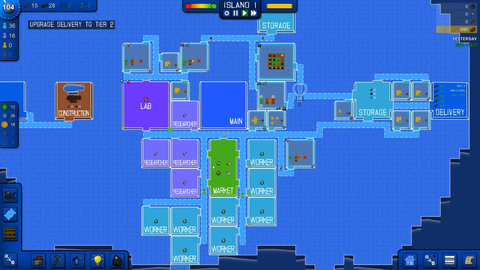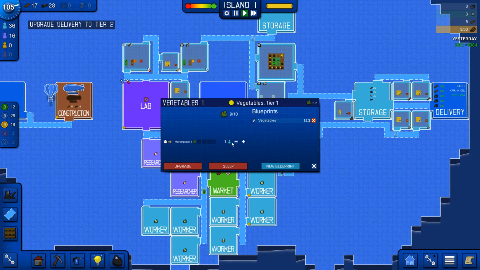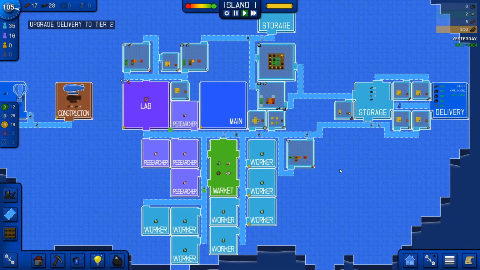So we'll also need to watch this food. With all these workers, we're probably starting to introduce a significant drain on our vegetables. You know what? Why don't we actually take this route here and we'll add another worker to it. That way we keep up with the draining of our vegetables. And we can probably do that maybe one more time before we start running out of vegetables.